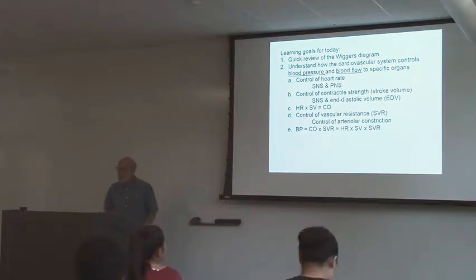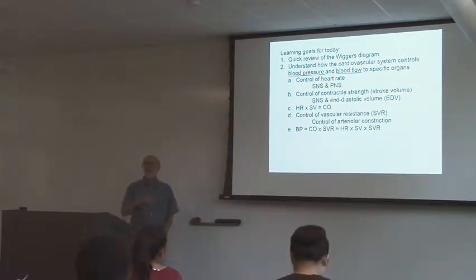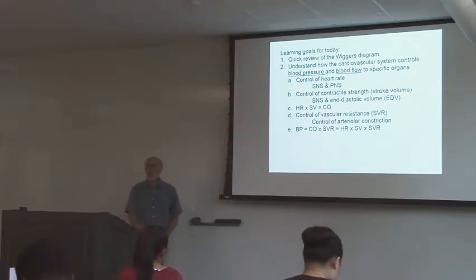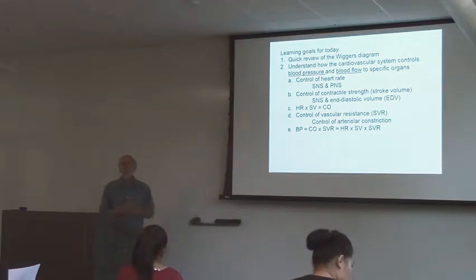Today we're going to do a quick review of the Wiggers diagram, which is an important way to assimilate your knowledge about the heart. Then we're going to get outside the heart and start to talk about the vascular system, the other important part of the cardiovascular system. We'll talk about some important equations related to blood pressure.